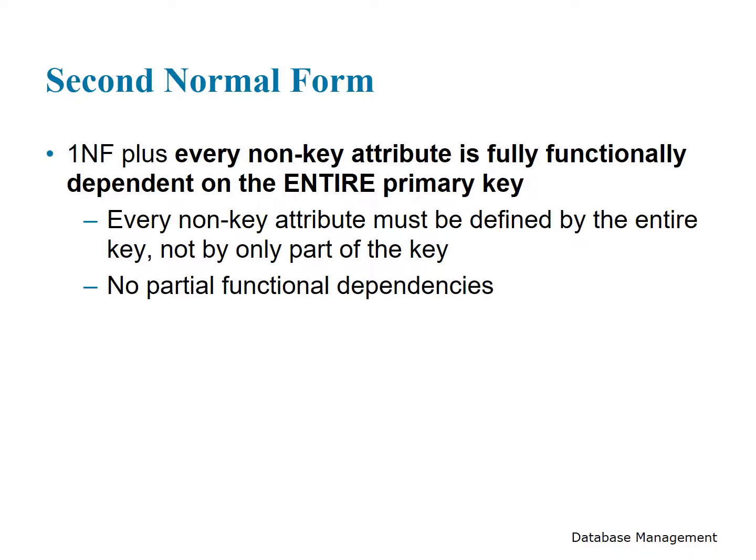To convert a relation with partial dependencies to second normal form, the following steps are required. Create a new relation for each primary key attribute or combination of attributes that is a determinant in a partial dependency. That attribute is the primary key in the new relation. Move the non-key attributes that are only dependent on this primary key attribute or attributes from the old relation to the new relation.